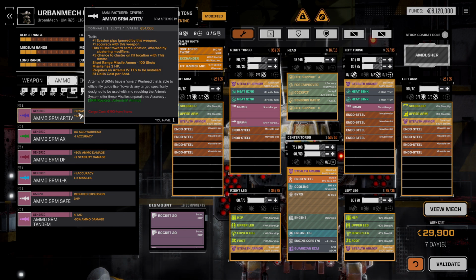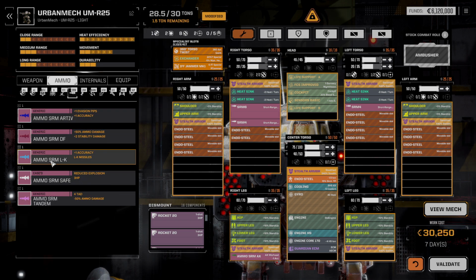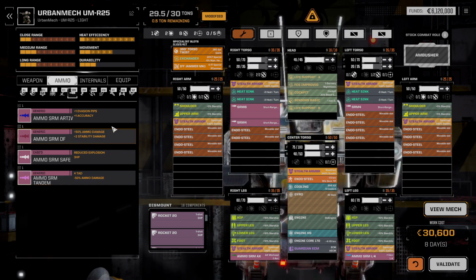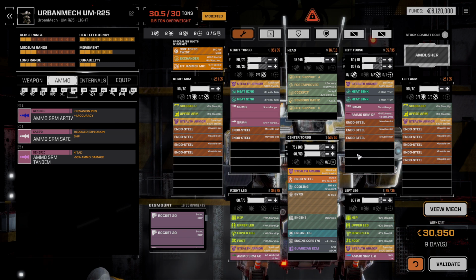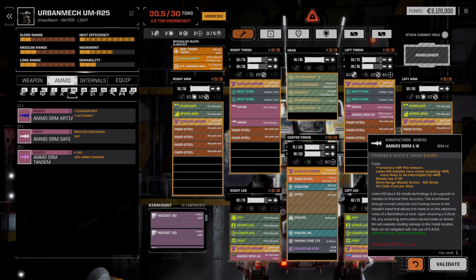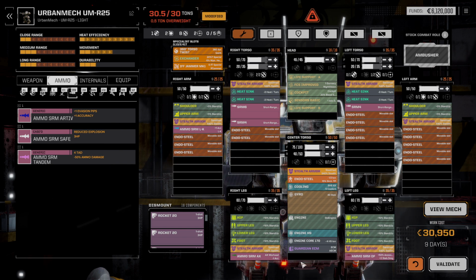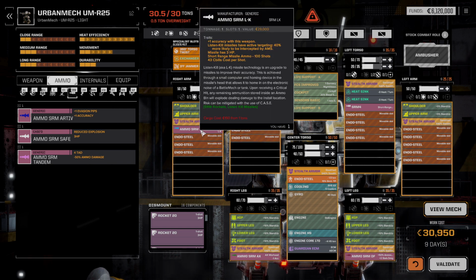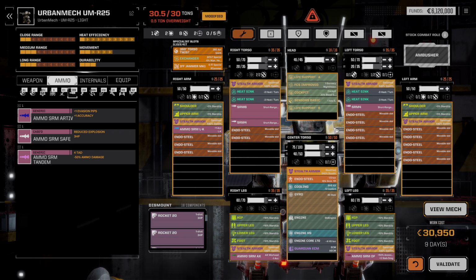Artemis Fire Control System would be cool as well. Or Acid, LK, Deadfire? We're probably going to use the LK at range, so it's going to be the first one emptied. So we put it on the arm. That way, once it's empty, it can't explode anymore, because we don't have case. There is no case.